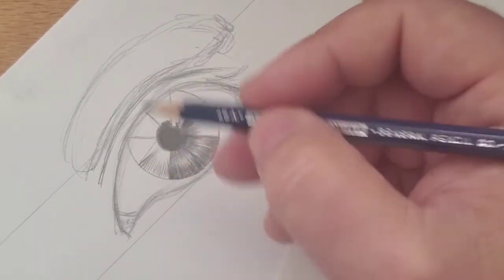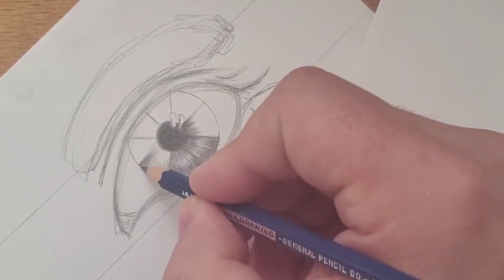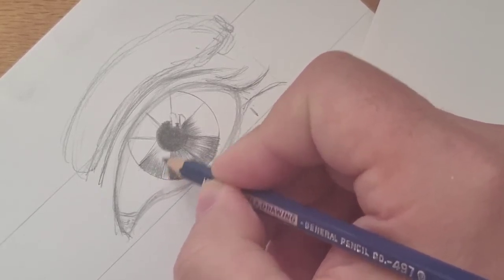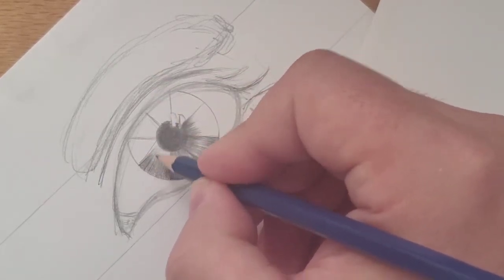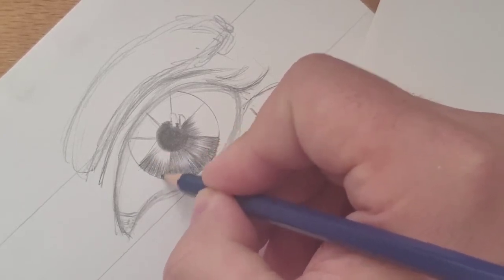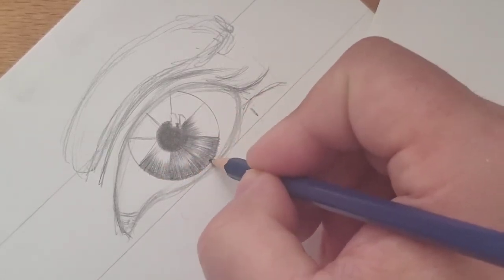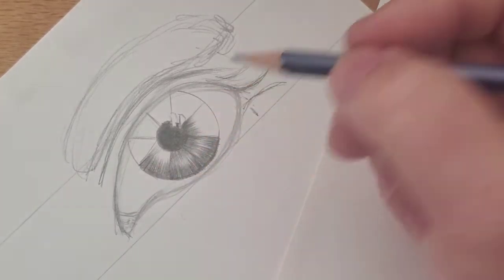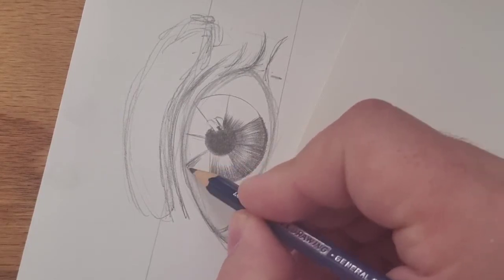If you make your initial wave kind of separated like this, it's okay. You just got to go back in and solidify that value. You don't want to leave it with a bunch of lines that are far apart. Remember that there's a ring around each iris, so as you go, you can develop that. Just make that line just a little bit darker. Take your time, don't rush it.